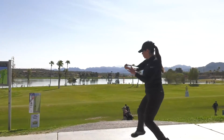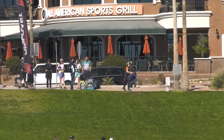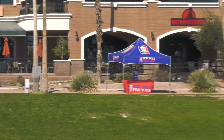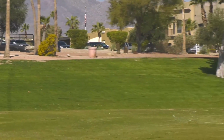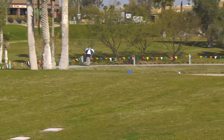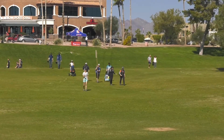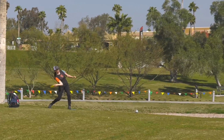I kind of tried to play the angles, but a little bit too much. That's the safe play, though, right? Because on the left side, if you do the opposite miss, you could easily skip out of bounds. True, depending on the wind as well. It was just really direct, straight at the basket. Everybody will have maybe 100, 120 feet of approach, but there's a disc right in front of you. I like the sidearm play here.